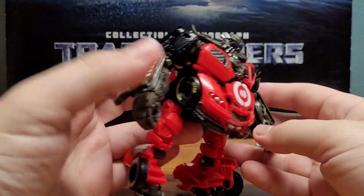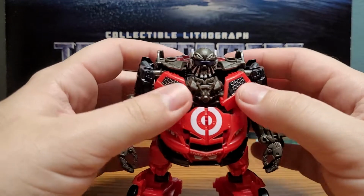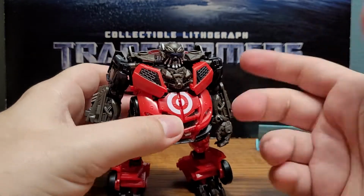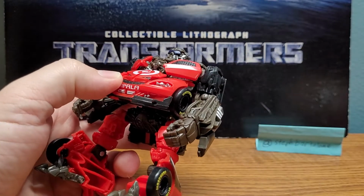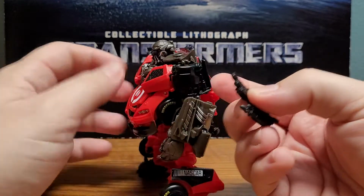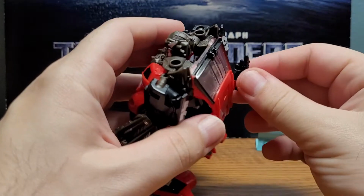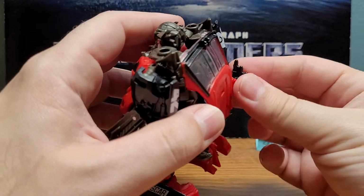I still love the way that they designed him. You never see this. This is awesome. I'm genuinely impressed by this figure because they could replicate this. So yeah, that's him. Let me get his weapons on. Like I said, these pegs here refuse to work for me. I think originally you're supposed to put these missile pods on them. But what I do, I just put them on the back here. Hold on, which were the ones I put up here? No, I had these different on his back.